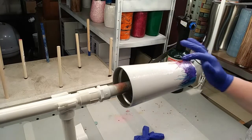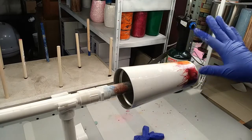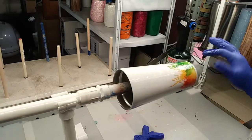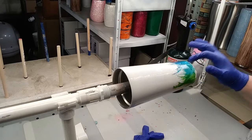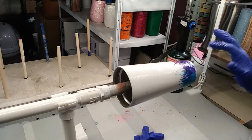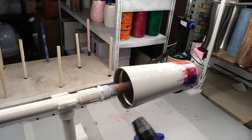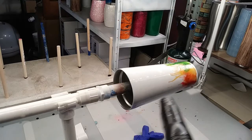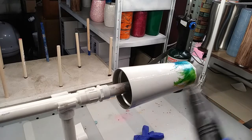Now, if I wanted this thicker, I could mix up another 20 milliliters and put it right over the top of this, since they would both still be wet. If you hear people talk about a flood coat, that would be kind of like doing a flood coat, which I don't normally do, but if I put it right on top of super wet epoxy, I don't mind it. Everybody has a different view on flood coats, if they're a good idea or a bad idea.